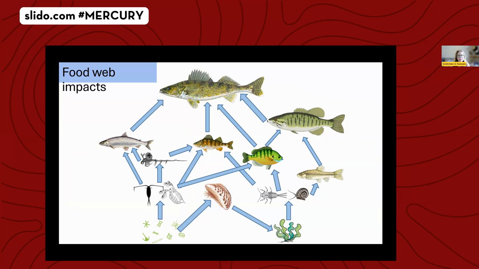So I'm going to talk about food web impacts, and I just wanted to put up this kind of cartoon schematic before we get deep into the food web things, just to try to explain what I'm talking about. When I talk about a food web, you've probably heard of a food chain of big fish eat little fish, which eat little bugs, which eat maybe algae. In reality, most of our ecosystems are food webs, so it's not a linear, straight line from one to the next, but there's a large number of species out there that are eating each other, creating this complex web. Walleye are generally at the top of the web, so they are a species that eats other fish primarily, so they are a high trophic level top predator fish.